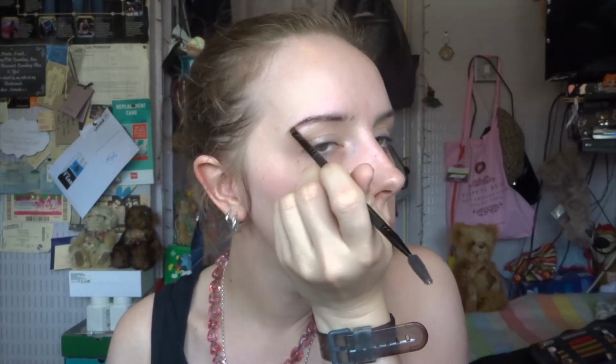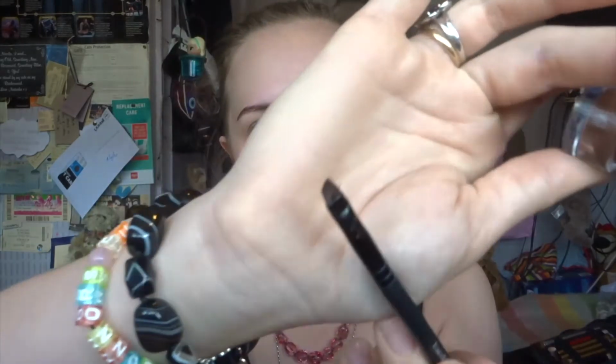Comb down. So we've already got a nice basic brow shape there, and it looks quite feathered, quite natural, and not too OTT, which is exactly what I like. I'm also taking the slanted brush slant ways this way. I don't know if that helps anyone. I am no master of this, guys, at all in any way, shape or form. And I used to line around here to get the base, but I don't do that anymore. I kind of stopped doing that just recently.